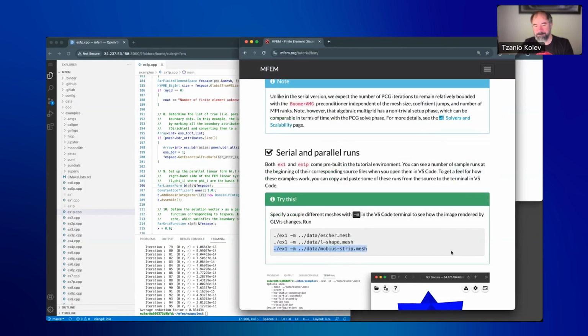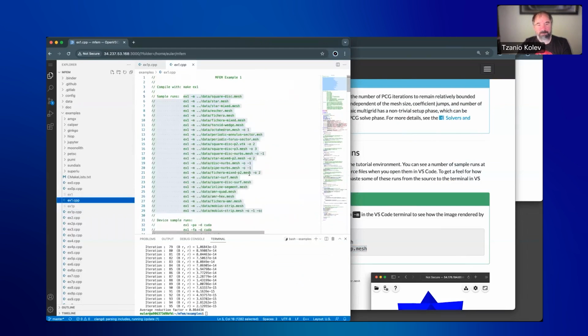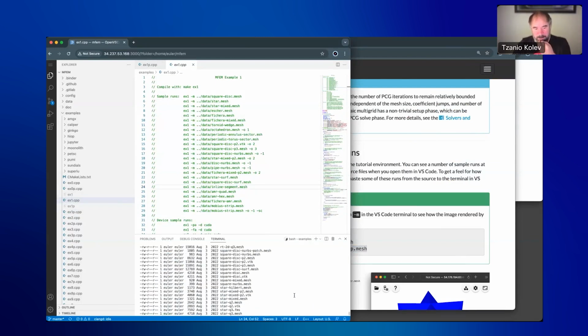Okay. I did mention that in the beginning of the example, we have a bunch of sample runs, and you can try all of them. You can say example 1 -h, and it will show you the different parameters that you can provide on the command line, and you can look at the data directory and see some meshes that come prepackaged with MFEM, but of course you can get others.